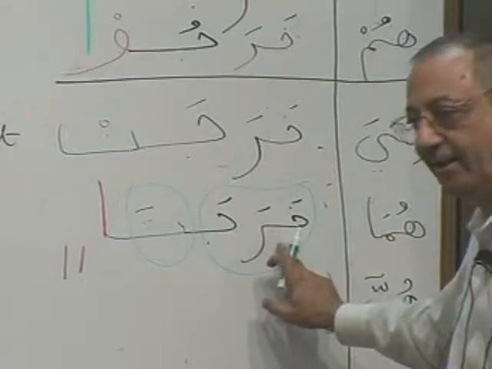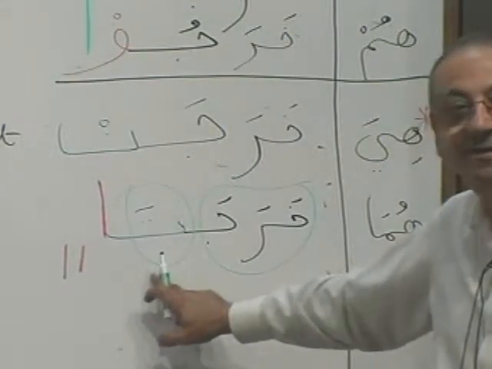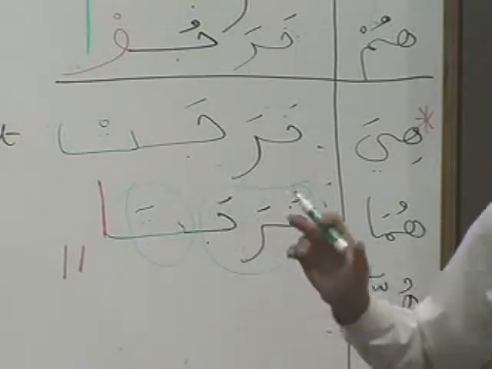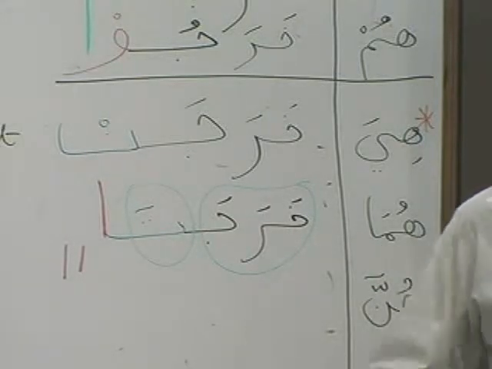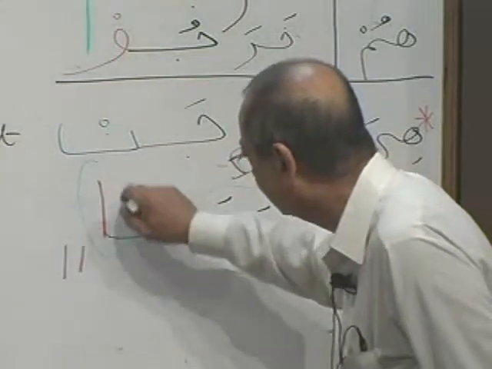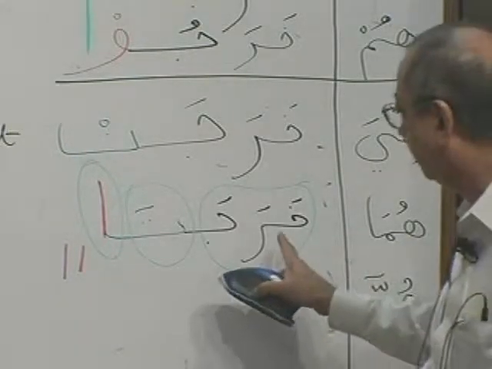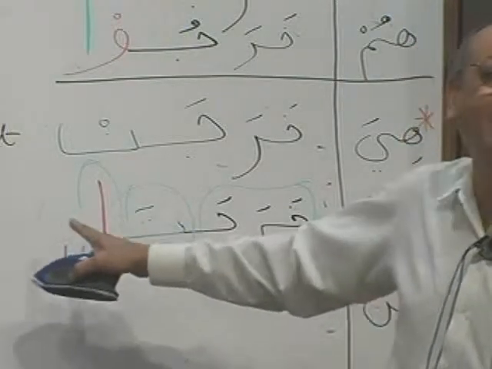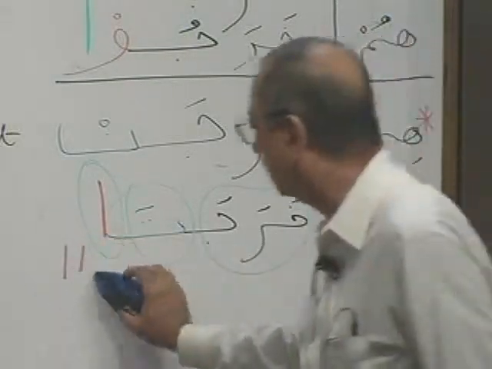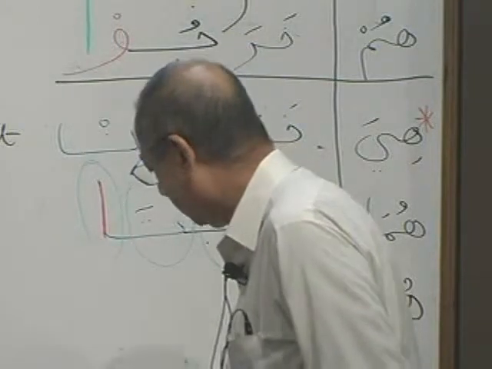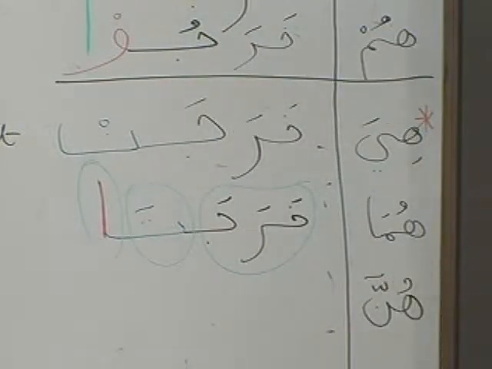So, fi'l, then ta, the sign of feminine, and now, okay, we got 2 things done. Where is the fa'il? Then the fa'il is the alif. Are you with me? Is it clear? So anytime you have huma, it will be fi'l, ta ta'nith, and fa'il. Inshallah, you will remember it. The huma we don't use very often, but it is there in the Quran.